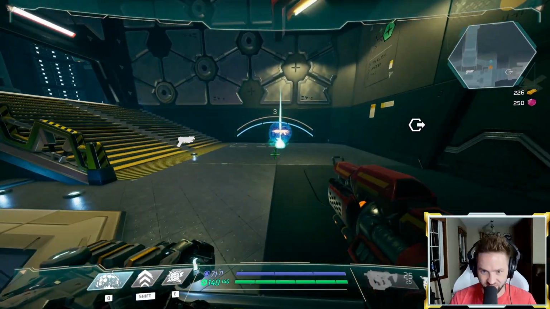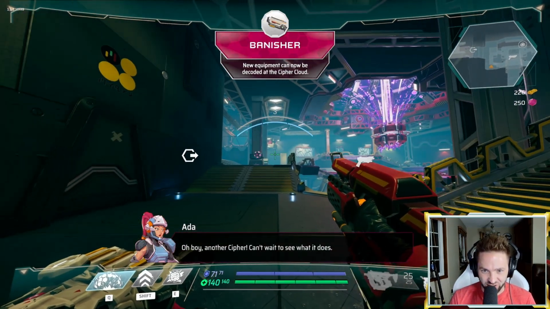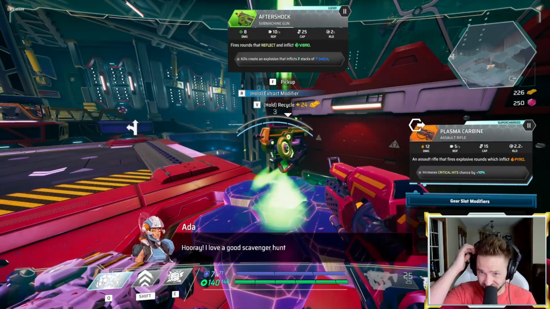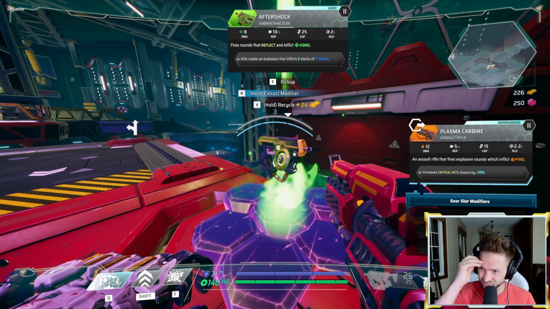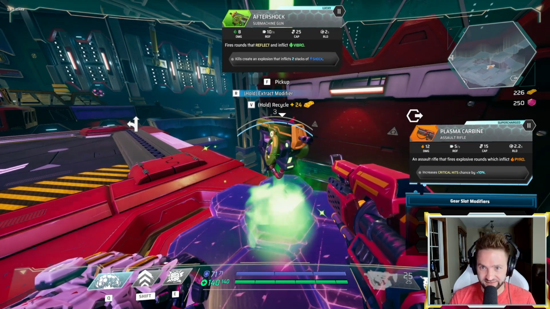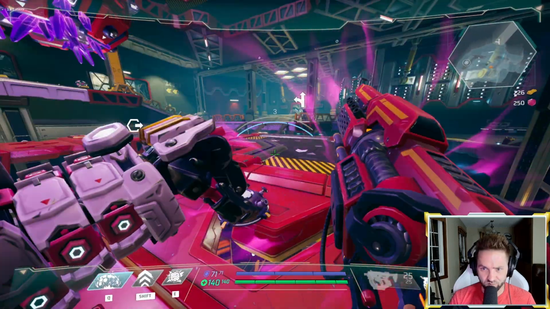Hey, what do you know? This is a weapon cipher. What is this? A banisher. Okay. So now that is added to the Cipher Cloud. We can use our pink currency to unlock that, and that's a new gun that will be added to runs. That's pretty cool. We'll have to learn a little bit more about that. Kills create an explosion that inflicts 2 stacks of shock. I mean, we are killing frequently. Explosion, shock. Sure. We'll get it.